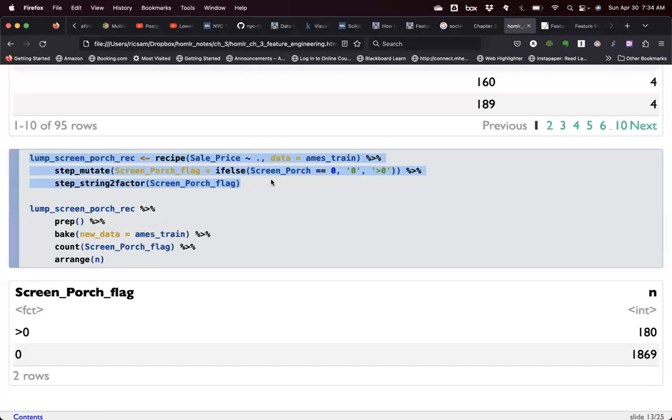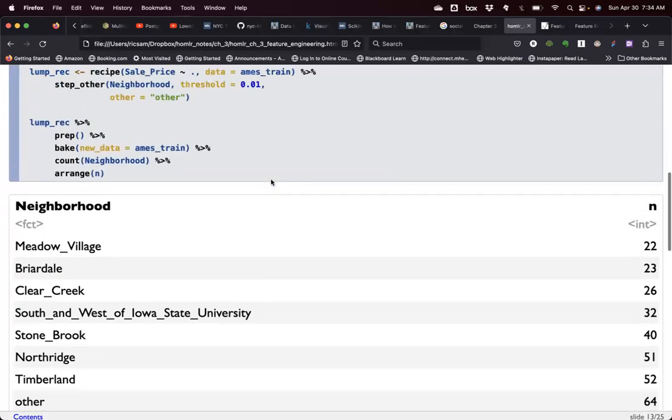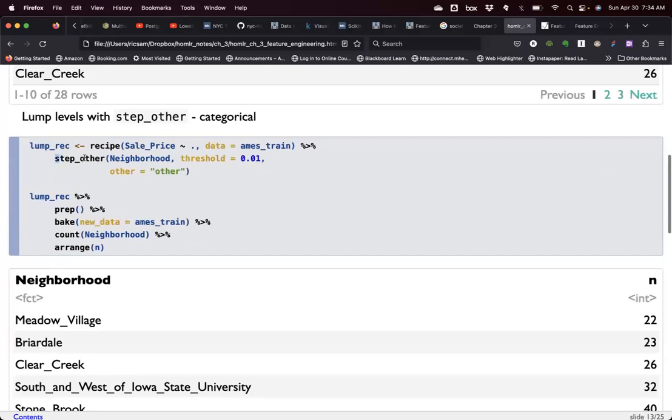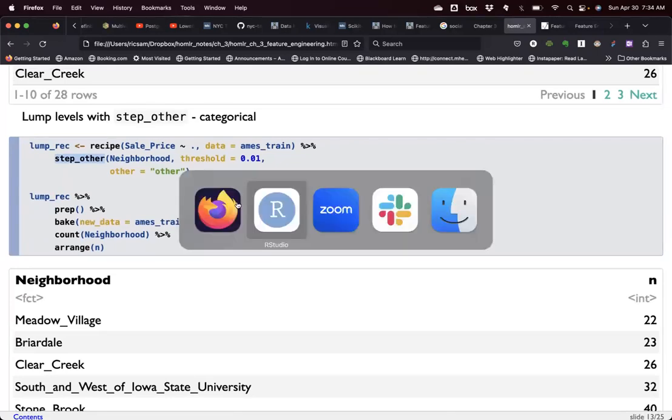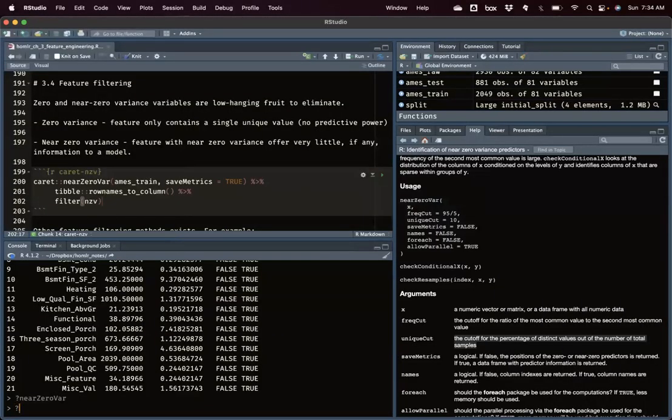Apparently there was a change in this function, step_other, that it doesn't accept numeric features. They have to be categorical. I'll show you here. If you do step_other, let me see if I said it right. Step_other. Okay, here we go.